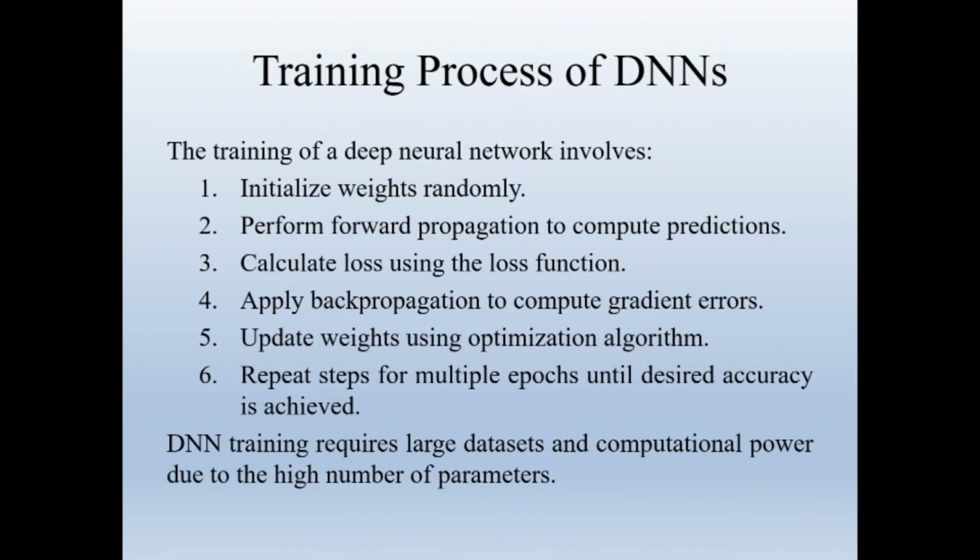So from working of DNN itself, we can come up with how it gets trained, right? I've told you there will be an input along with the weight parameters. It will be computed by means of the layers, and it will come up with the forward propagation to the output layer. It also involves calculating the loss function, and then if it's not up to the target output, it comes up with the backward propagation again until it gets the target, and the weights will be updated by means of the optimization algorithm.